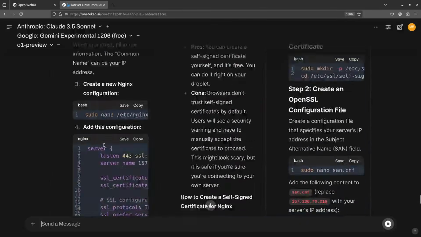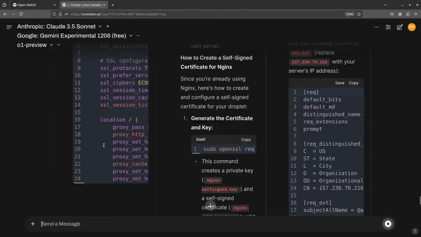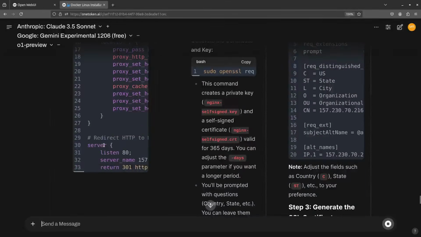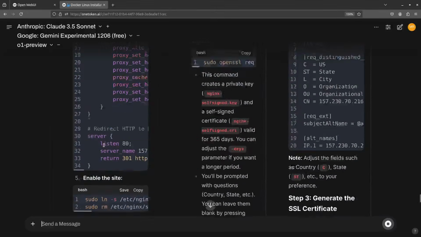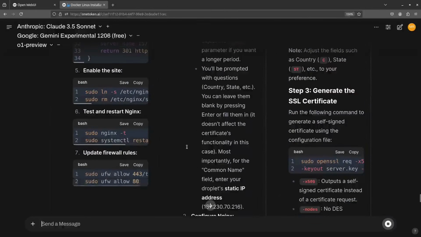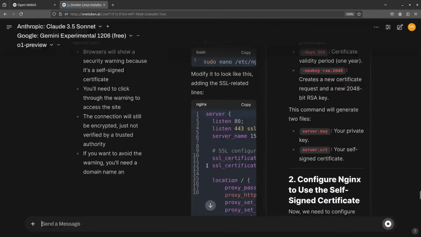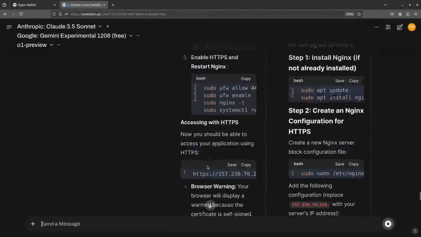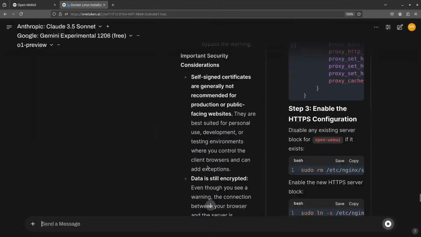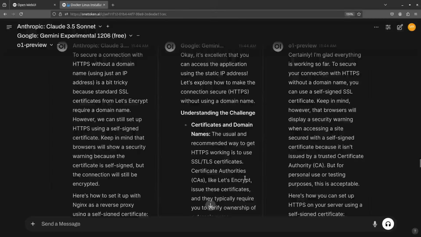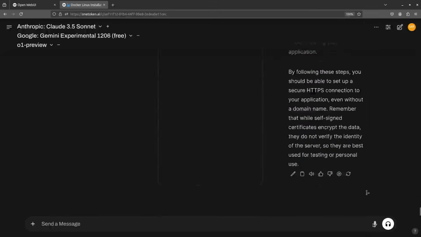In general, Sonnet tends to be briefer and more to the point, but it can make a few mistakes, like missing a few edge cases. Gemini is more verbose and complete. It can still make mistakes, but it gives you maybe a little bit more context. And O1 Preview is also very verbose. It goes in every direction and it's not so clear, but usually it makes fewer logical mistakes or mistakes of incoherence. Okay. Now we'll pick Gemini, the one in the middle, and we will do a merge.